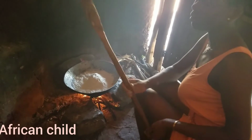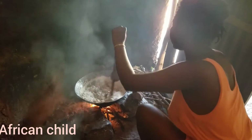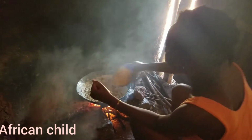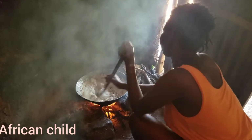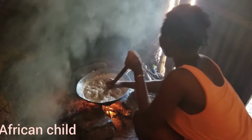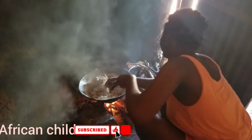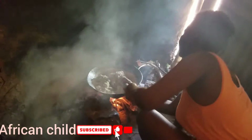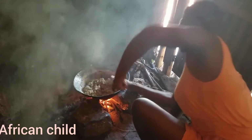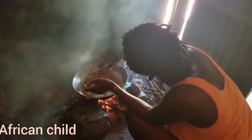Then you start. This is a mingling stick. So this is like for 8 people. If it's not enough, you add. Make sure all this flour is dissolved completely.